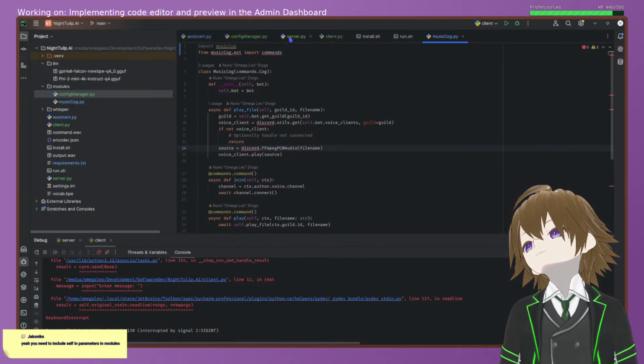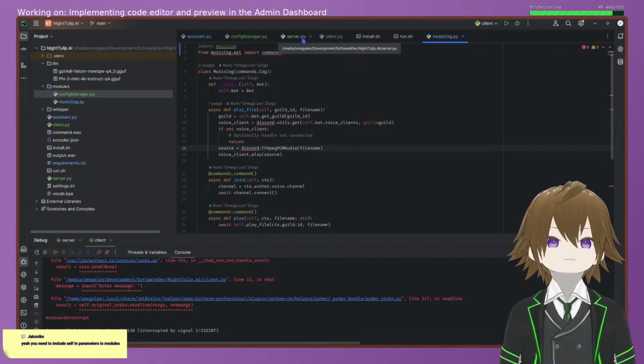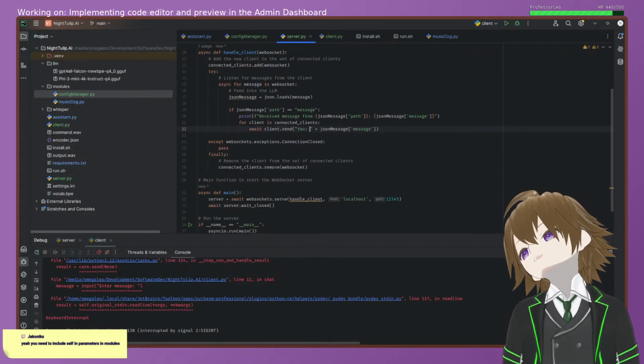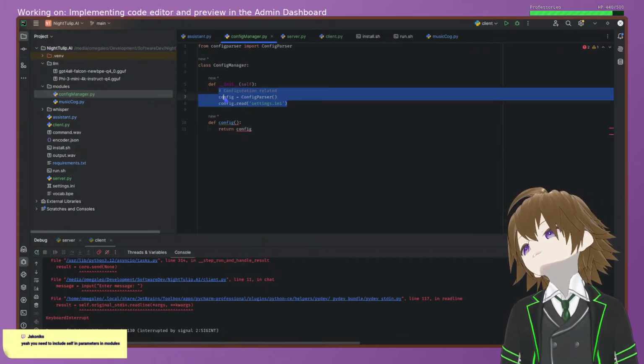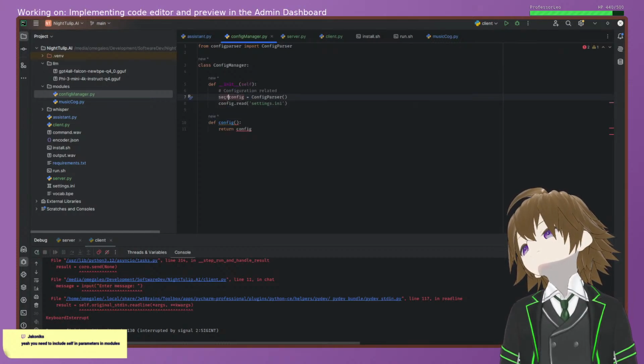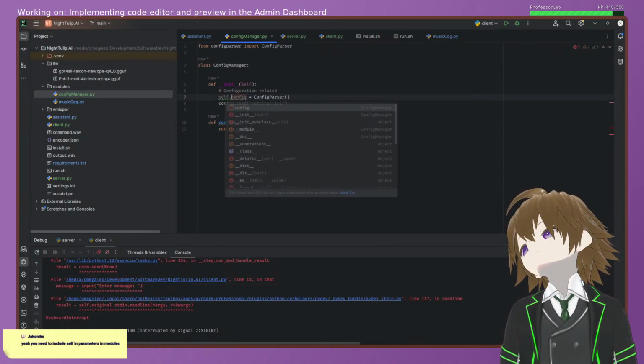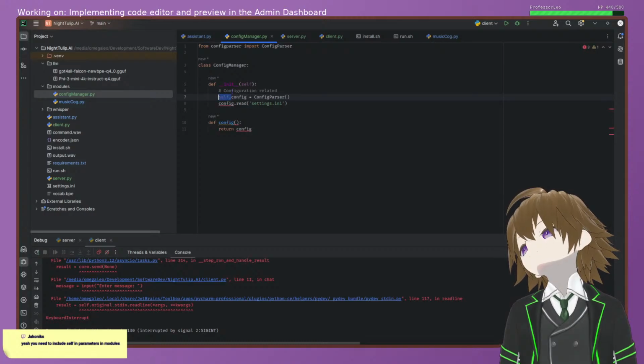Self, okay. That's why, yeah, you need to include self in parameters. Okay, fair enough. Self dot config, self dot config read, self dot config.